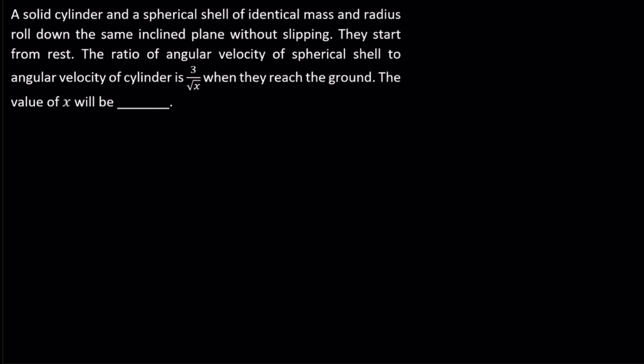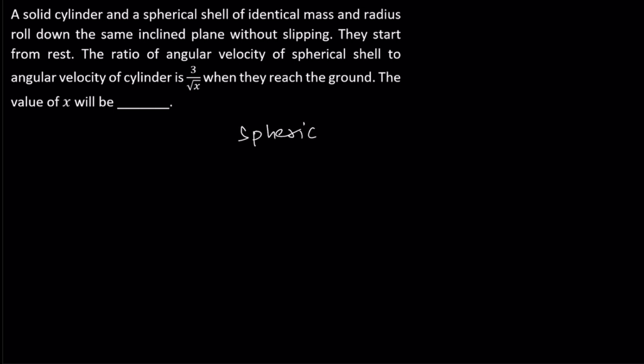So what we will do here is find the angular velocity for a general round body, and then we can use the moments of inertia to answer this question. For a spherical shell, what is the moment of inertia if it is rotated about the center of mass axis?